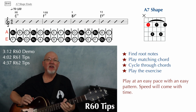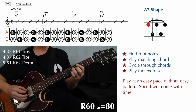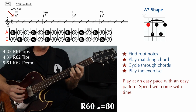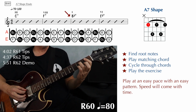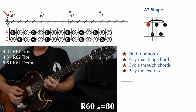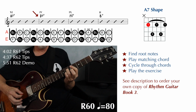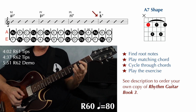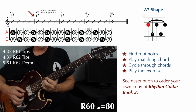Nice, easy tempo, nice, easy strumming pattern. 1, 2, 1, 2, 3, 4. C7, F7, B flat 7, E flat. Play this A7 wherever you need to.